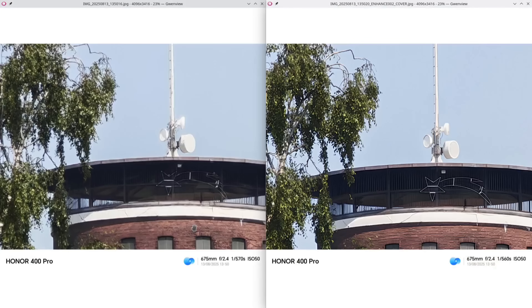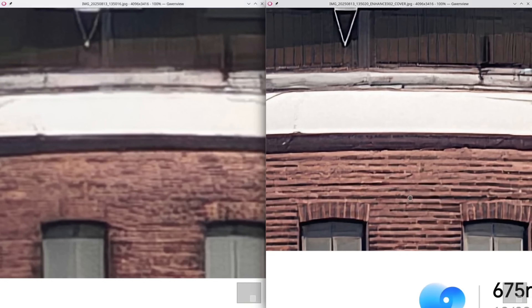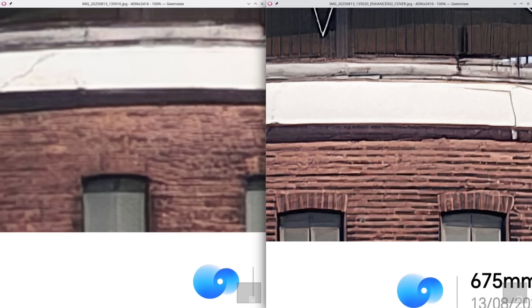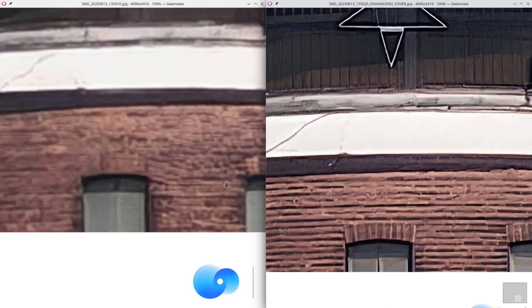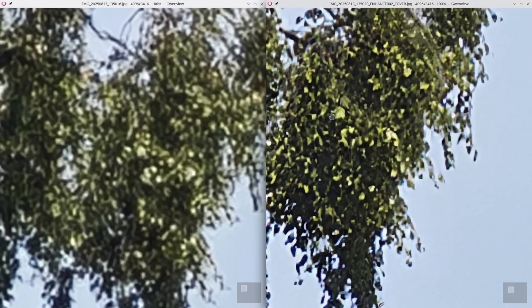AI enhanced has clear benefits — it sharpens things up and adds detail — but it also changes colors and adds contrast. You can see it clearly with the wall, where there's a bit more contrast and more brickwork added because that's how AI thinks this building looks, and it actually is correct — it can restore details of how the building really looks. It can surprisingly reconstruct details out of thin air, because from this soft shot it is reconstructing brickwork you can barely see. This is quite fantastic, but there are also side effects.